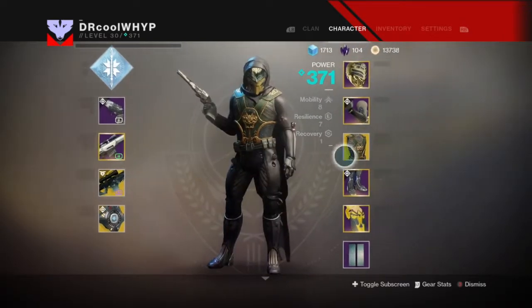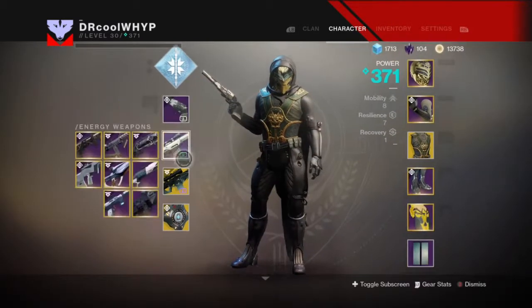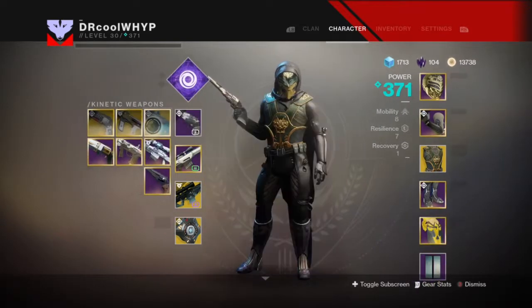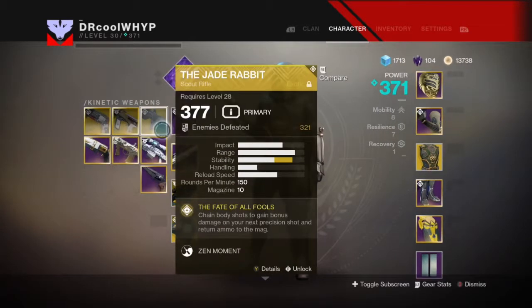Double quick draw on all your perks, and then I add the Whisper of the Worm just because I like to snipe and I love Whisper of the Worm, and Dragon Shadow smooths out all the qualms that you could ever have with Whisper of the Worm. So this build is a double sniper build, but it's not competing for ammo, so it's a very nice, well-rounded build.